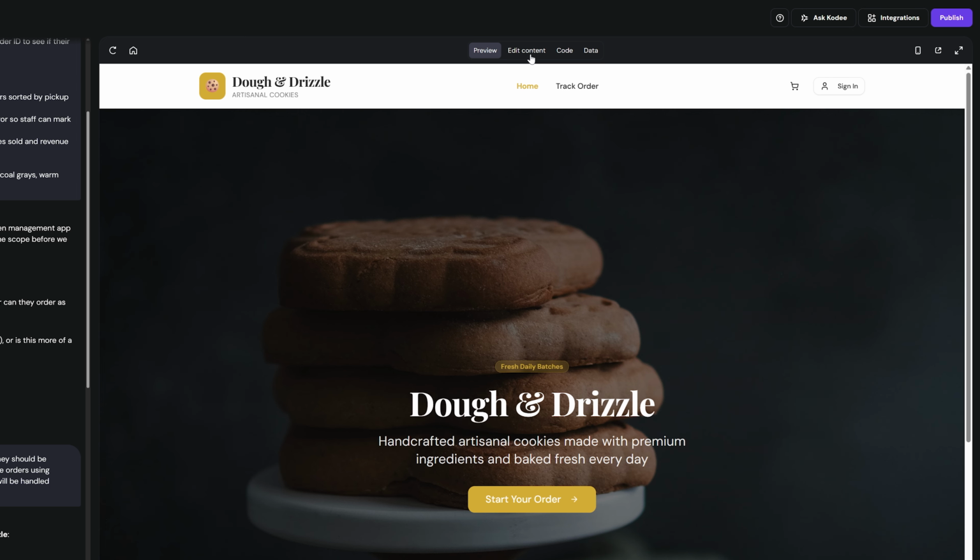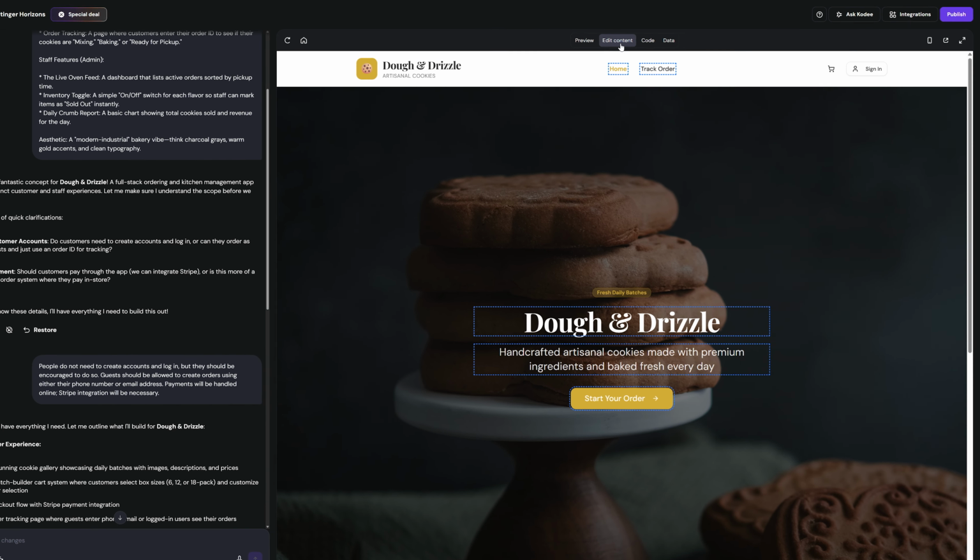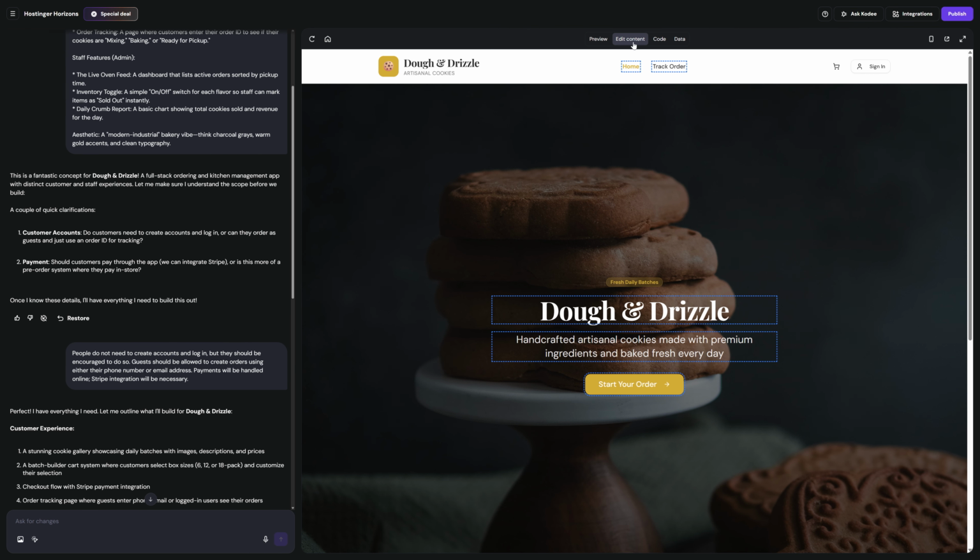Edit contents. This setting lets you click and type directly in text fields, or swap images manually without using AI credits or writing new prompts. It can be a bit confusing. Some text, such as text on buttons, cannot be edited using AI credits. Pro tip: always make sure to try and make changes manually to conserve your AI credits. Don't waste them on making simple changes that would take you a few seconds.